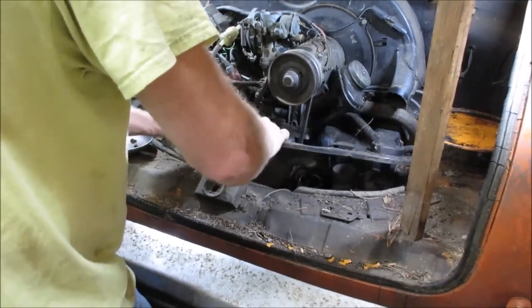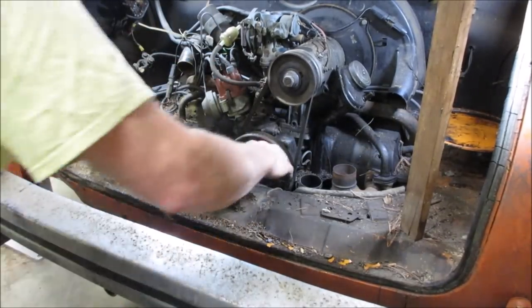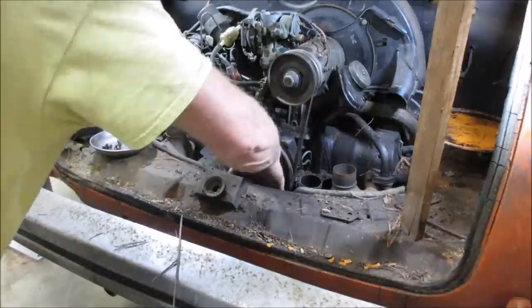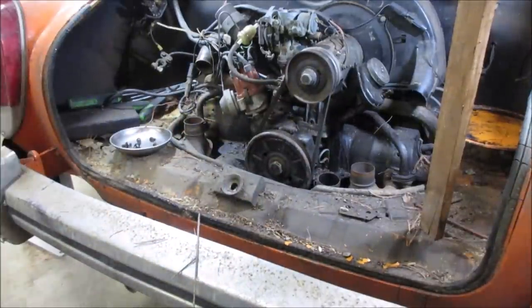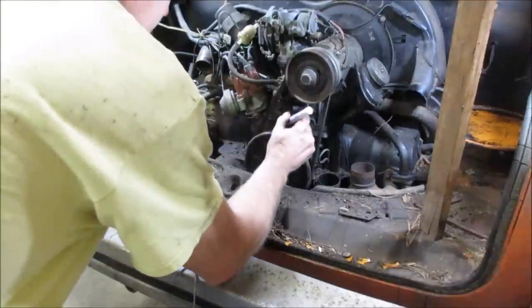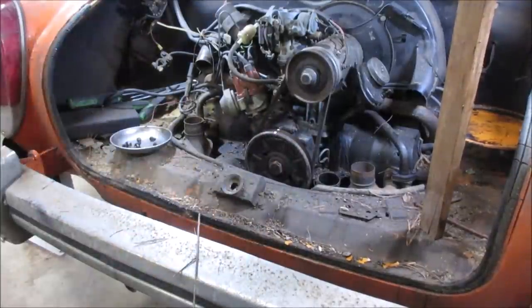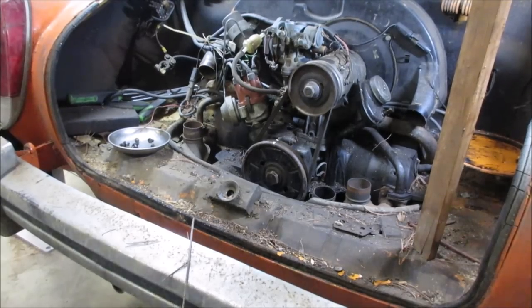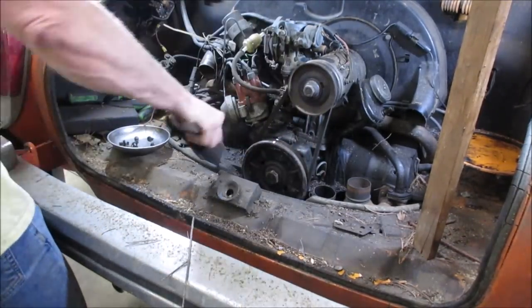Yeah. A little bit more elbow room. A couple of sticks, so you can get a socket on that. Instead of guessing whether we got it to move or not, let's give her a little mark right in the center of that. All right. I don't think this was doing much.